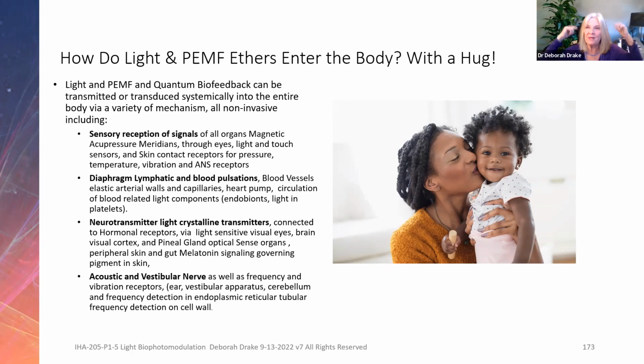Now, strangely enough, the eyes have a cortex that has a spectrum of light, but so do the ears and nose. One hair cell for each frequency, one hair cell in the ear for each frequency, more like 3 hair cells in the ear for each frequency. So if you shine light in someone's ears, you can transduce some of that vestibular frequency into vibratory frequencies, and the ear vestibular apparatus and cerebellum can detect this endoplasmic reticular little tubular frequencies, making new frequencies and giving new signaling.